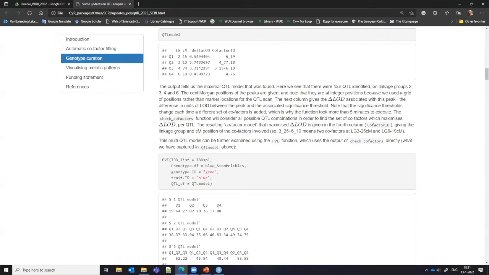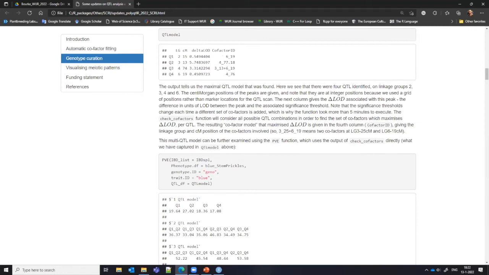But of course, we don't really care about the exact centimorgan position of a QTL. We're more interested in a confidence or a support interval around that QTL. So if the position is 13 centimorgans or 14 centimorgans, I'm not that worried. It's pointing to the exact same QTL. So for the purposes of this workshop, it's also informative that you understand that your results are not fixed, but qualitatively you should be getting the same results as what we see here in the vignette. So it's interesting for you also at home, if you run it, to see whether you get slightly different results.